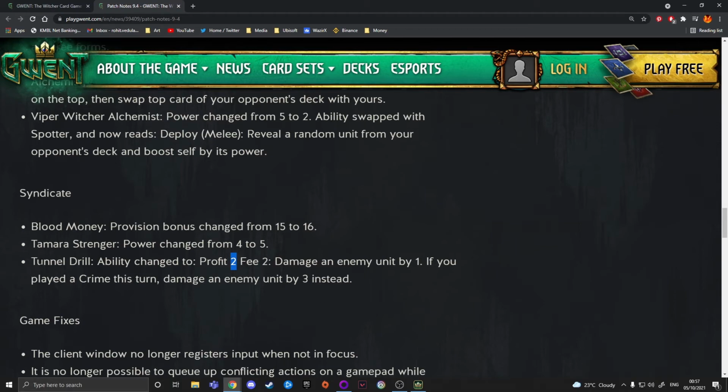Essentially, what they've done is they're trying to push Tunnel Drill to a more crime-based archetype, which is what the Crown Spit tag it was meant for, but without having to just slap on Novigrad Injustice in the middle and go, screw you, screw you, your engine doesn't live. I like this change a lot. I think it's a very healthy change.